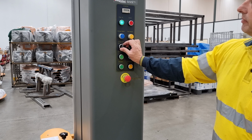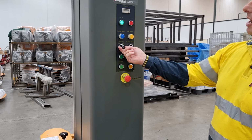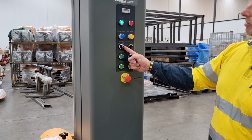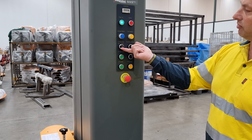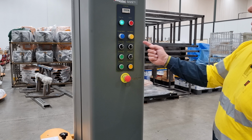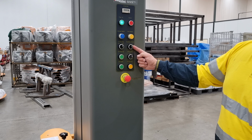The carriage raise selector switch. So this is a spring return selector switch for manually running the carriage up or running the carriage down. This is the top bottom wraps.